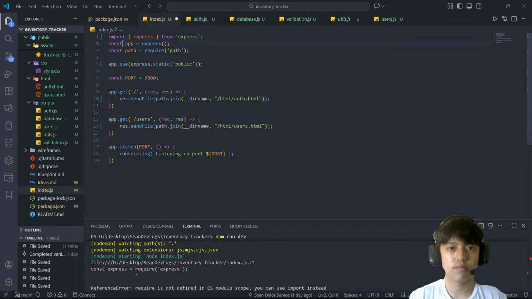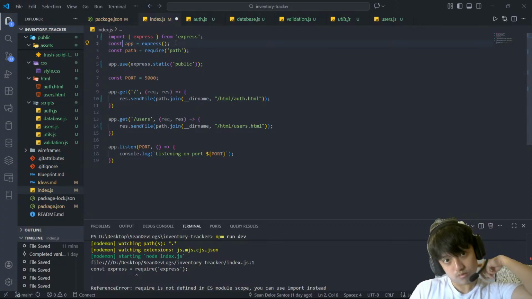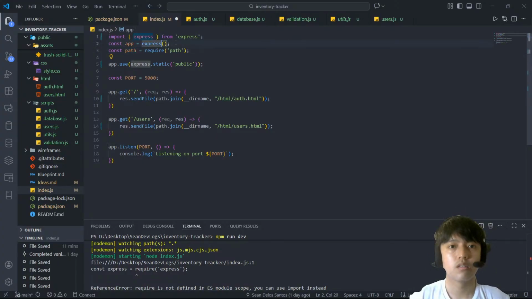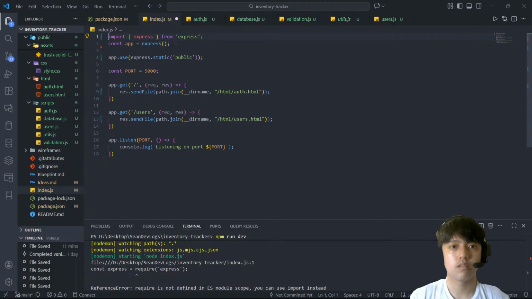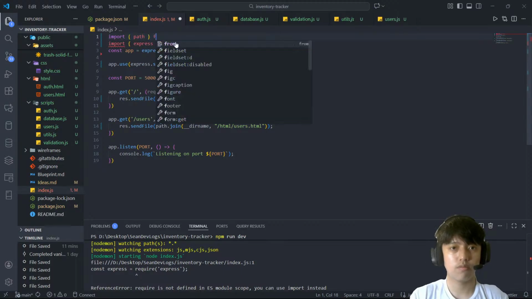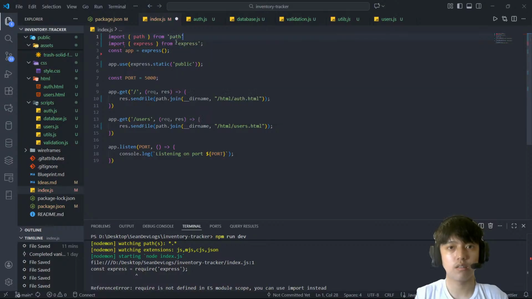Then I'm gonna pass import path from path. There we go.